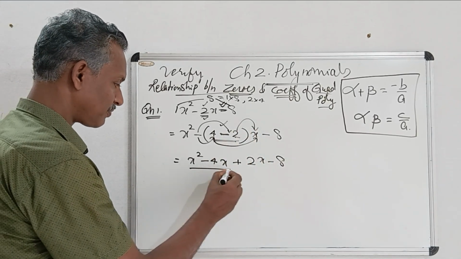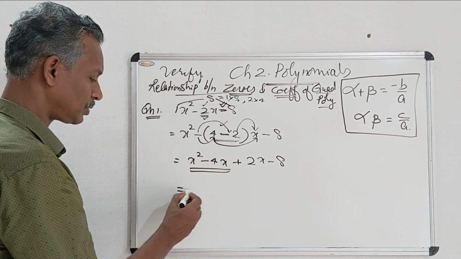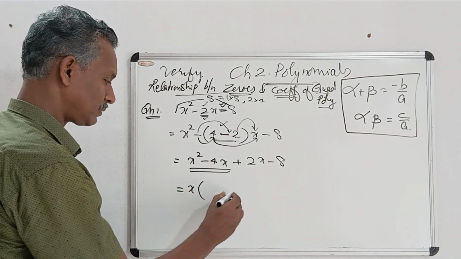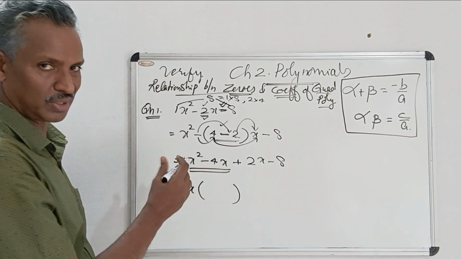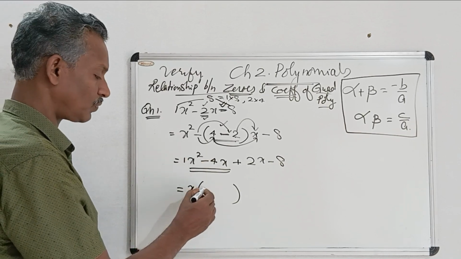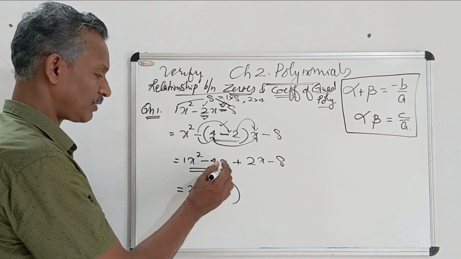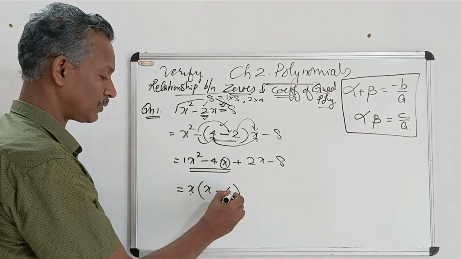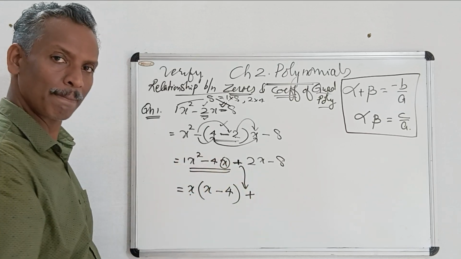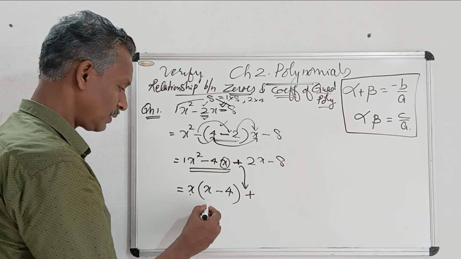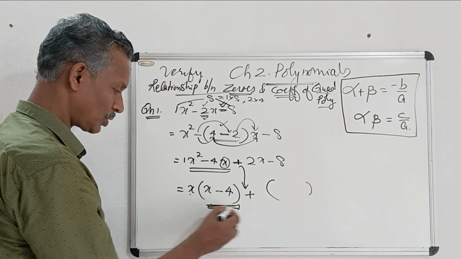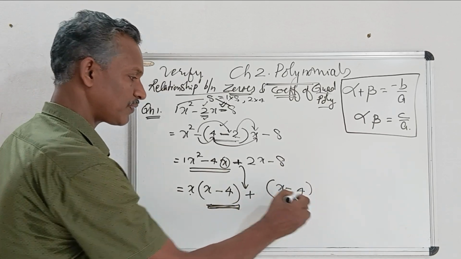Then take the common factor from the first two terms. What is the common factor from the first two terms? x is always common to both when we are taking the first two terms. Here is only 1 and here 4, there is no number as a common factor. x only. From x square, 1x is taken out, so x will be left out. From minus 4x, x is taken out, so 4 is left out. What is the sign here? Whatever sign is here, the same sign you have to put here. Then blindly you can believe this factor is repeated here. So whatever factor you got here, you have to write blindly, it is x minus 4.